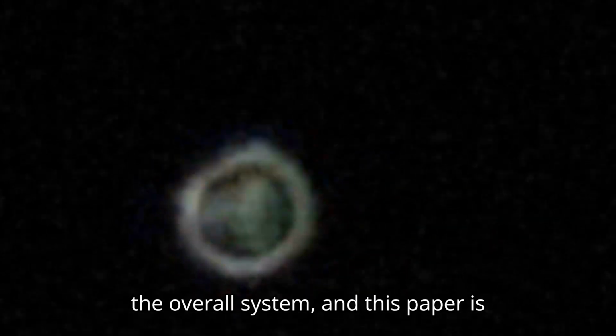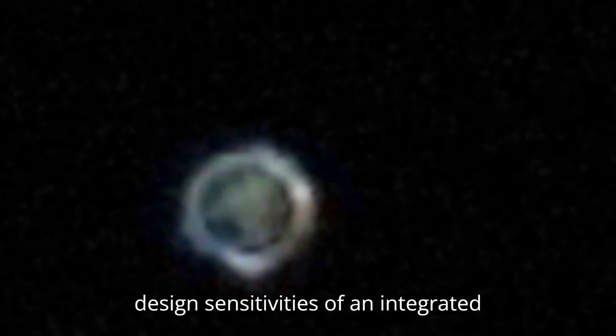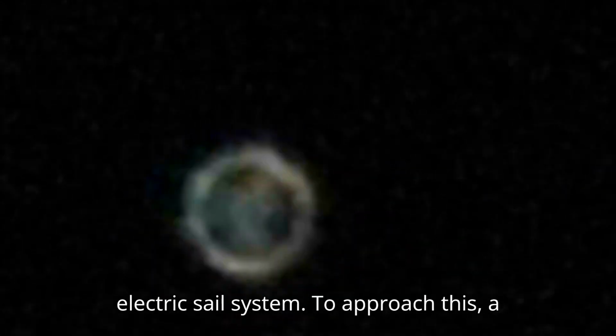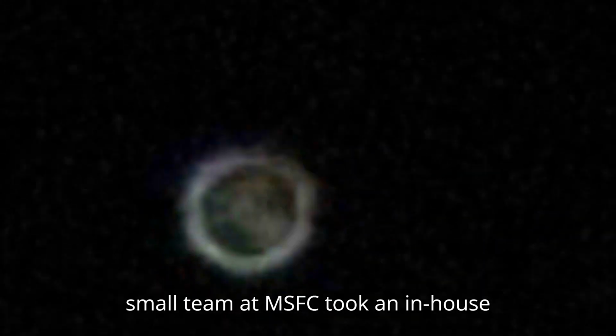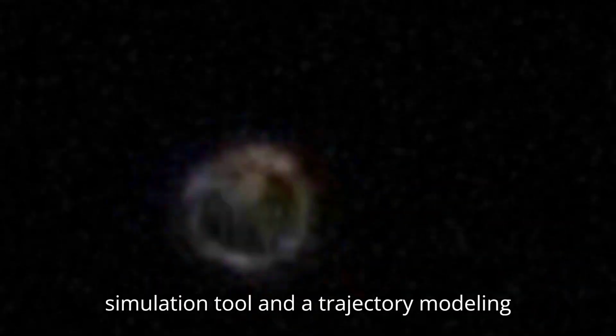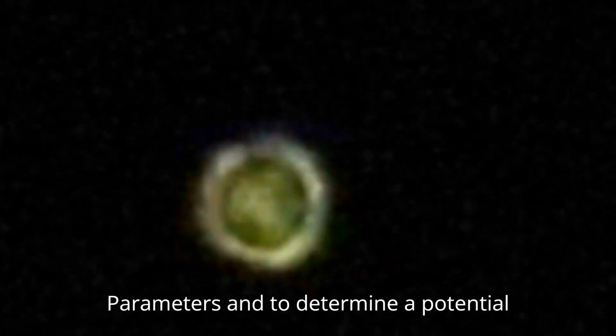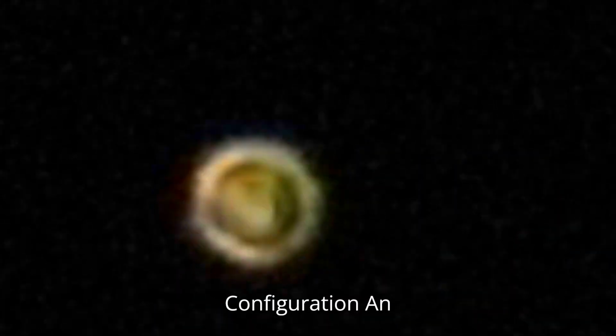These developments led to further maturation of the overall system, and this paper is designed to help identify different design sensitivities of an integrated electric sail system. To approach this, a small team at MSFC took an in-house developed 3 degrees of freedom (3DoF) simulation tool and a trajectory modeling tool to look at different design parameters and to determine a potential ideal e-sail configuration.